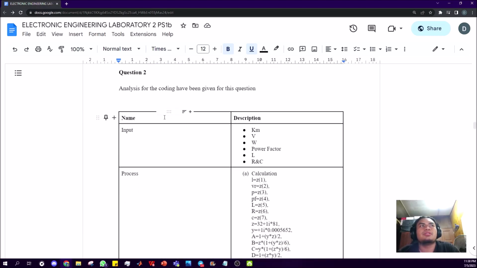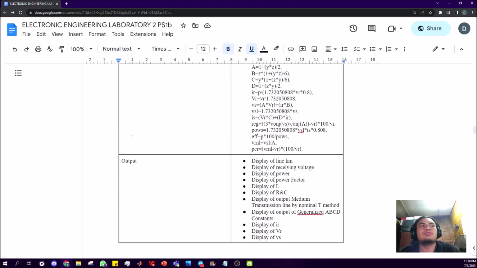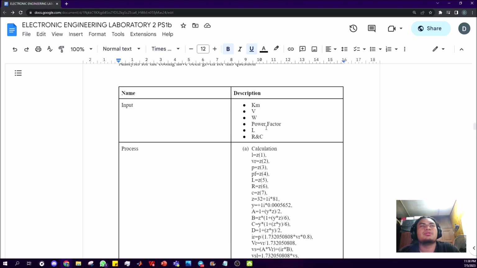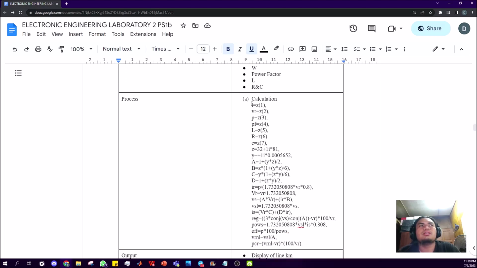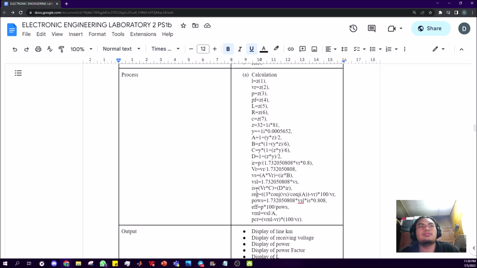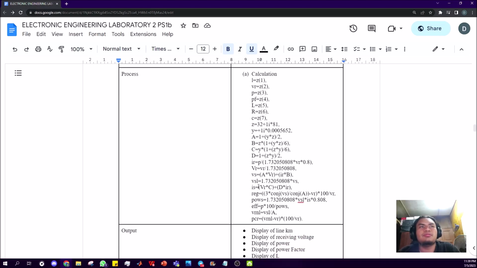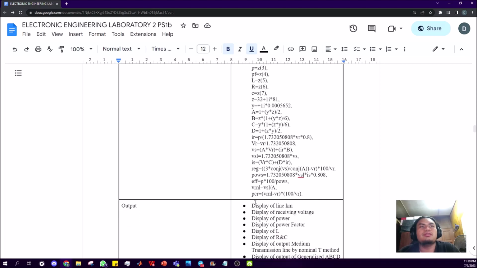After that, for question 2, we have three parts: input, process, and output. The input is KM, VR, power factor, L, R, N, C. For the process, there are many calculations. You will find I, VRP, PF, LR, CV, CZY, A, B, C, D, IR, VR, VS, VSL, VS1, IS, POW, EFF, VRNL, PCR.